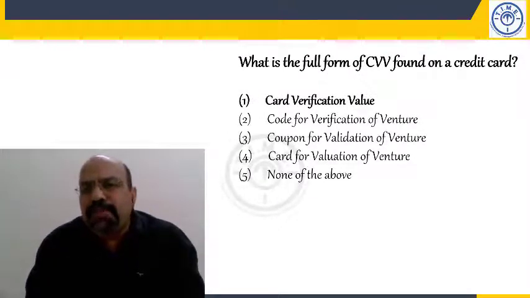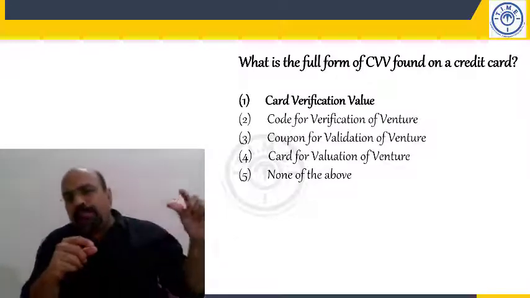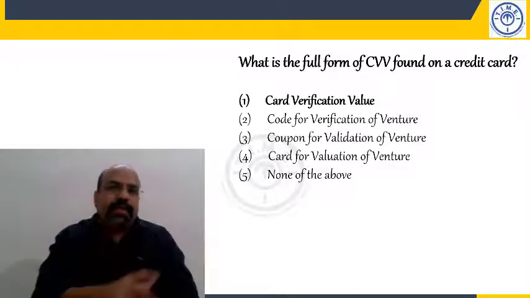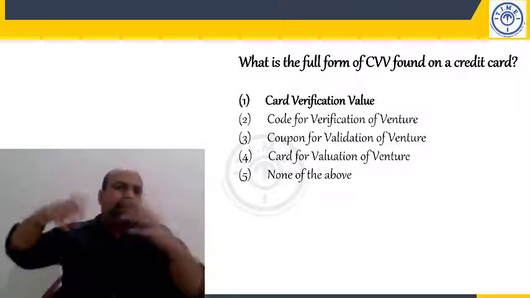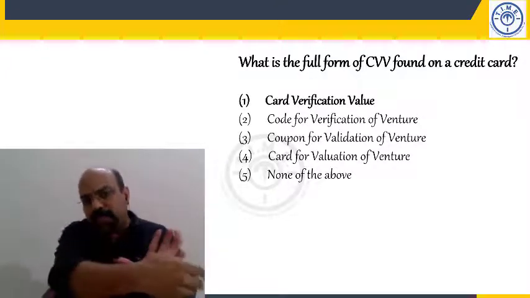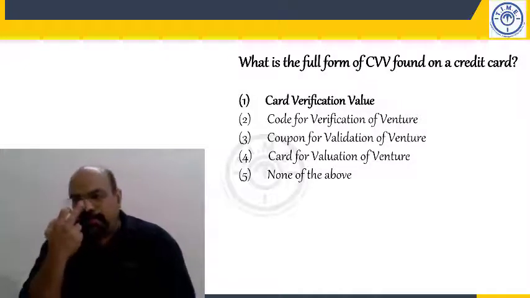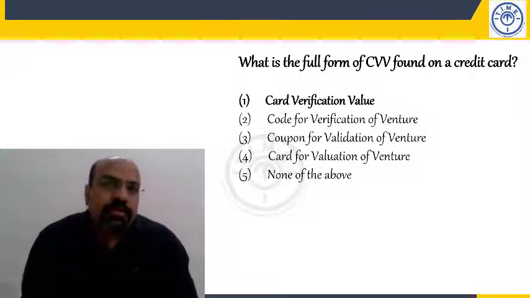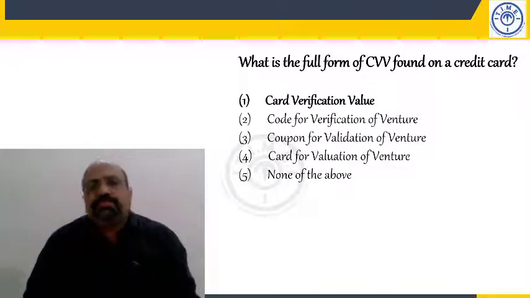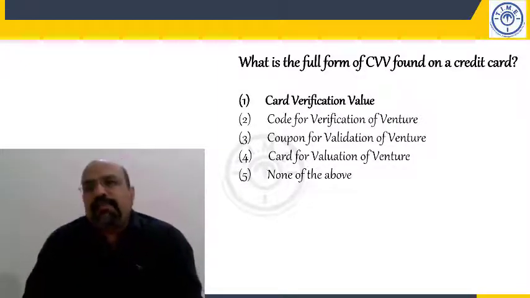What is the full form of CVV? क्रेडिट कार्ड आप फ्लिप कीजिए, आपके क्रेडिट कार्ड के ऊपर क्या क्या डिटेल्स होते हैं. एक तो आपका नाम होता है, then you have your 16-digit credit card number, you have the expiry date, when it was issued and valid through. On the flip side, you will find a magnetic strip which contains all your data, and उसके नीचे you will find something called CVV, which is a 3-digit number. This is what helps you complete an online transaction when you pay with your card. The CVV is card verification value. Okay, एक और, when you buy a railway ticket, you have something called PNR.